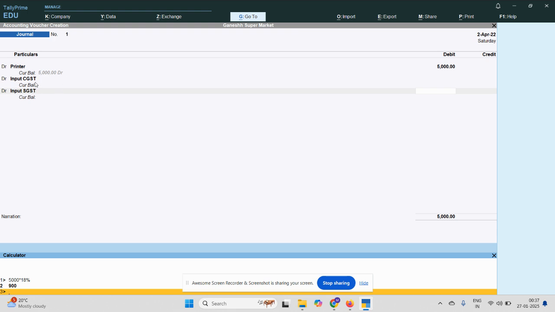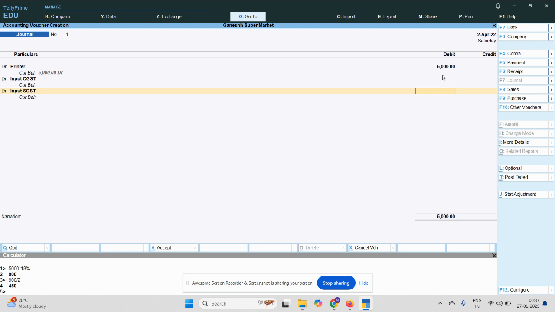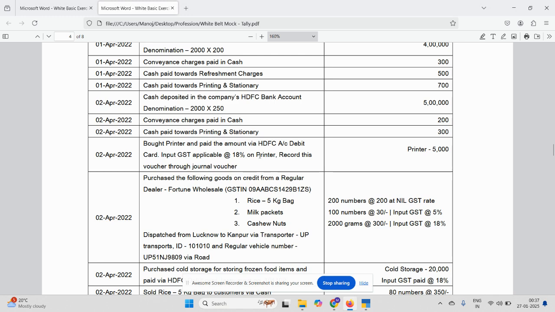Here we have created two GST ledgers, one is state and one is central. So I have to divide 900 into two components, that is 450 and 450. Basically, the central government will take 450 rupees and the state government will take 450 rupees. So how am I paying this one? I'm paying via HDFC Bank.